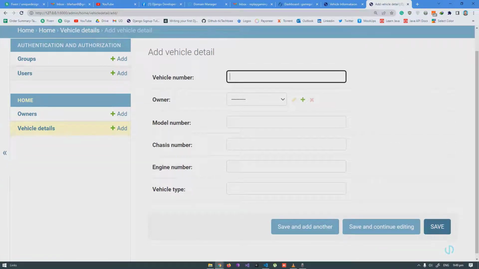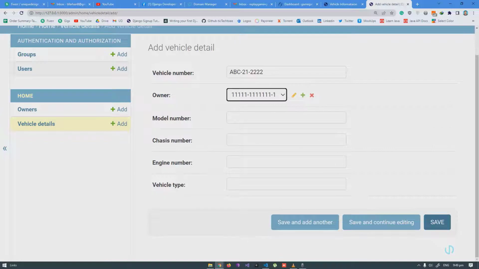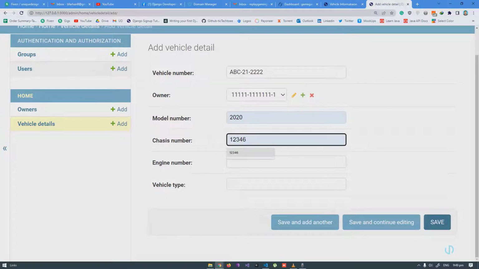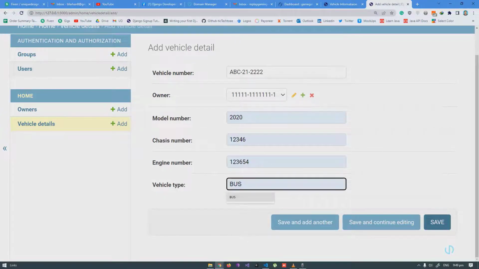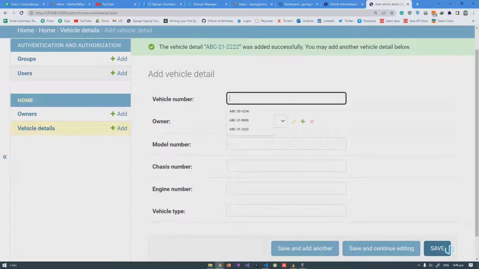I'm going to create a name for the vehicle, and the owner is going to be this one, and all of the other details are the same. I'm not going to create any new information here. Okay, it has been added.